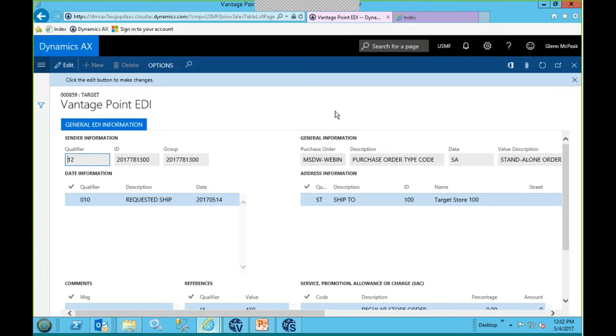How many clients have moved over to the Dynamics 365 platform using the Vantage Point cloud-based translator, and have most of the bugs been worked out on these new platforms? Okay, so that's asking whether we have any active projects with customers migrating to the D365 platform.